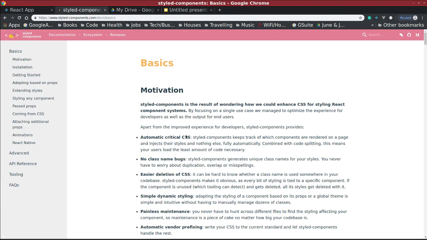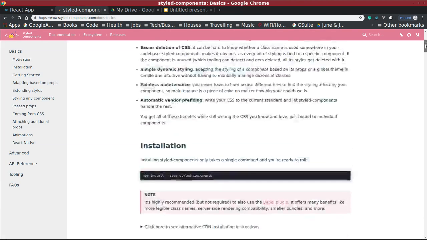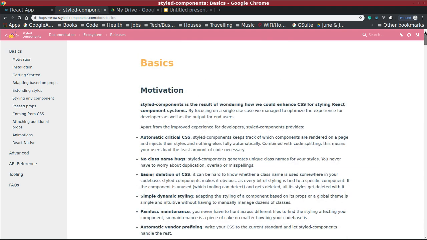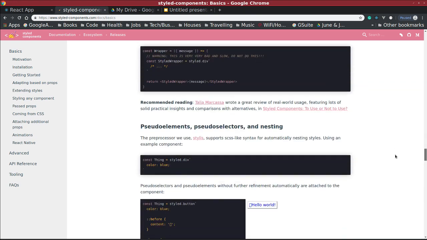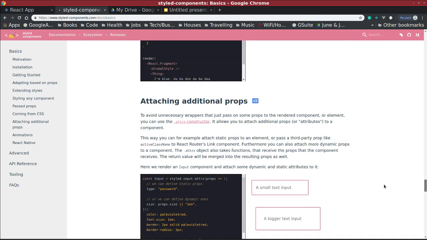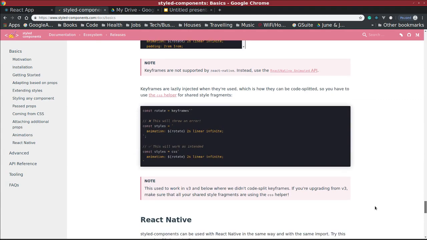Let me just check. So that's the documentation, by the way, if you want to know more about all of the properties of styled components. So there's a property called ThemeProvider. If I can find it.